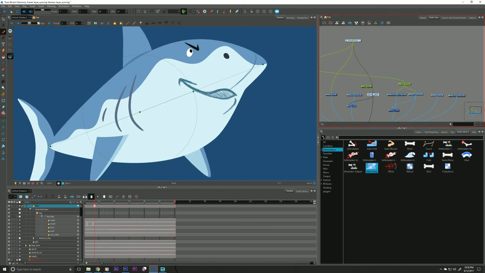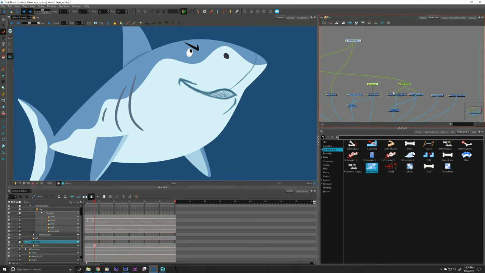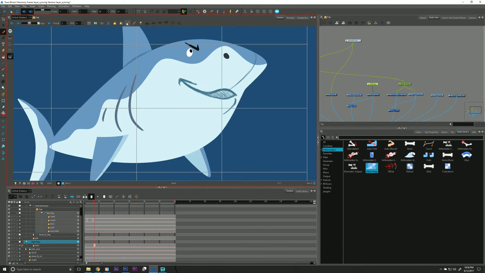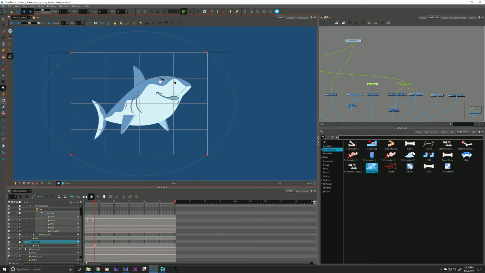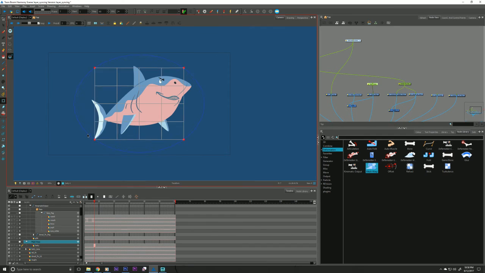Come on. Okay, so here's the mesh warp. I just stuck it on the body, and if I show the mesh warp, we get all these control points, and we can resize this. Come on, it's very temperamental. There it is. We can use these control points to deform our artwork. And even cooler, we can move it around and get a really cool effect, which I've used for different things. And these are all animatable over time.